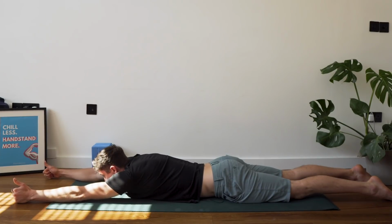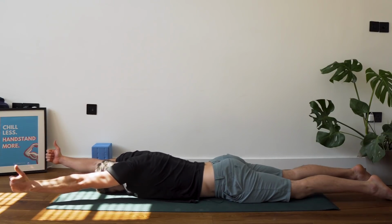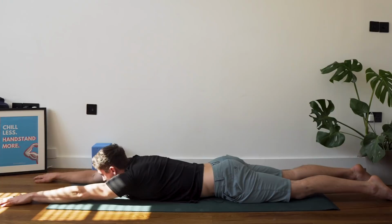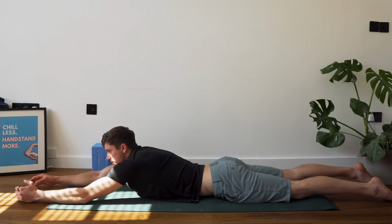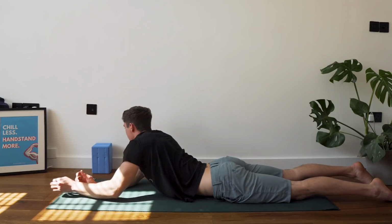Just going to relax for 5 seconds, then we're going to do 1 more. Lift. And relax. So you should feel those traps having to do some work. Even if you can just about lift just off the floor, or even if you're thinking about just lifting and the hand isn't moving, that thought alone is enough.